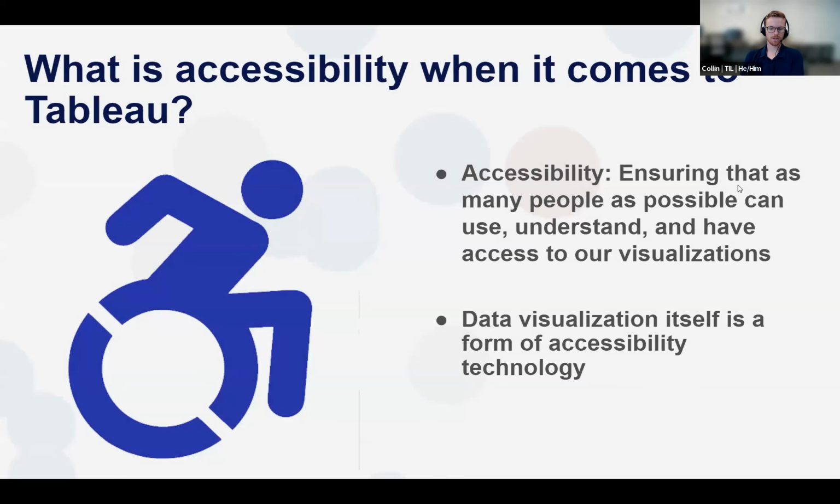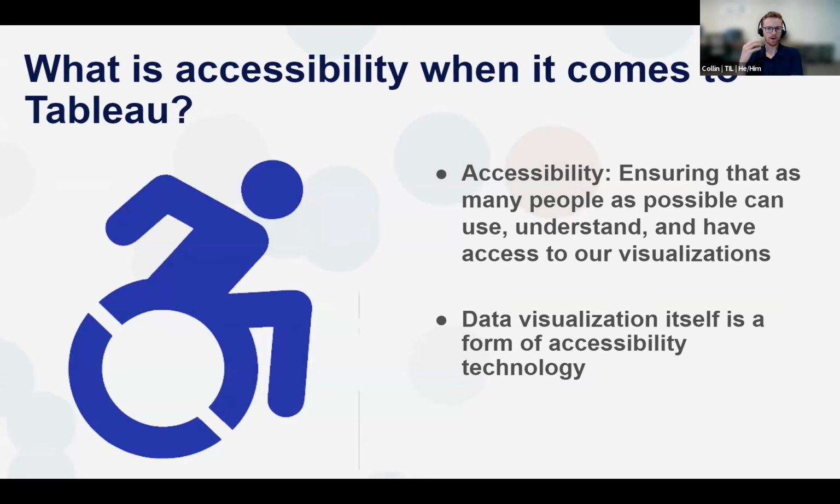Where I want to start is, what does it mean to be accessible when it comes to Tableau? This is really back to basic definitions. Accessibility is ensuring that as many people as possible can use, understand, and have access to our visualizations. I find that coming back to that idea helps me direct where I want to go when I'm trying to design for accessibility.